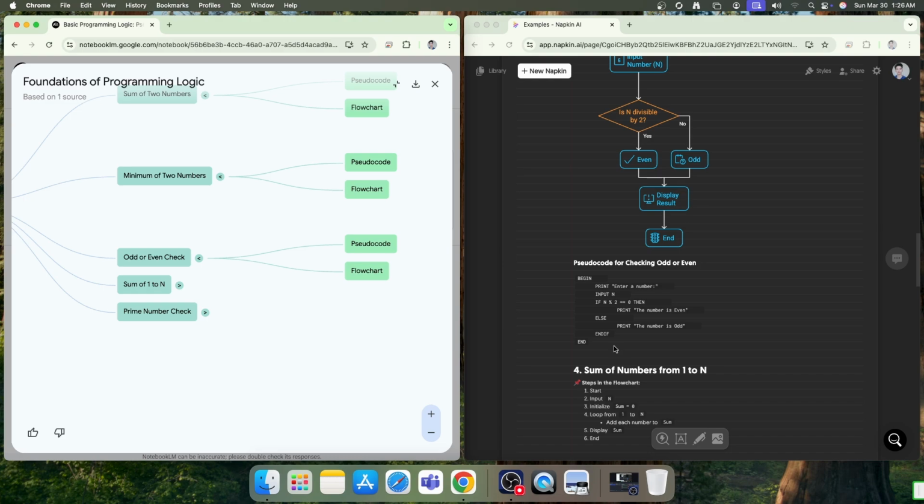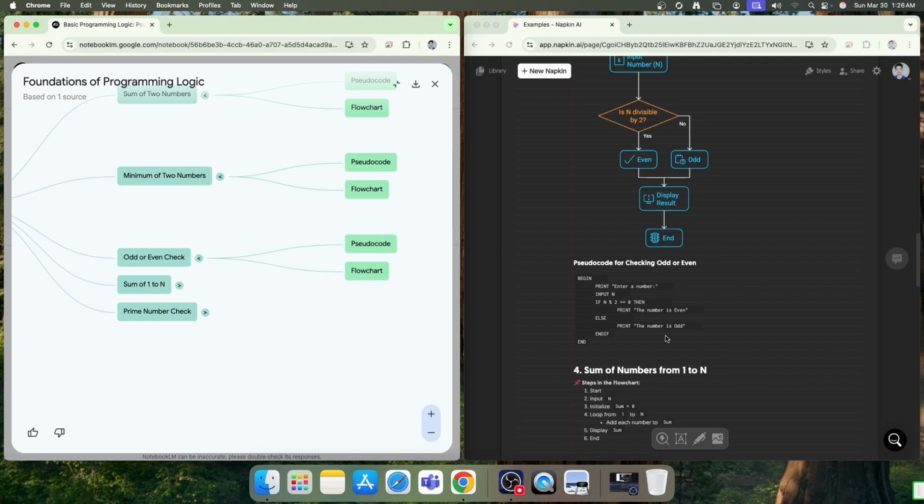Got it. And if that remainder is equal to 0, that's what the double equal signs mean. Okay. Then we know n is perfectly divisible by 2, so it's even. If the remainder isn't 0, then it's odd. Exactly, and that's what the ELSE part of the pseudocode handles. So the whole question of odd or even boils down to that one calculation. Right, checking the remainder after dividing by 2. It's amazing how these little tools solve these problems. It is. It really shows the power of simple math.